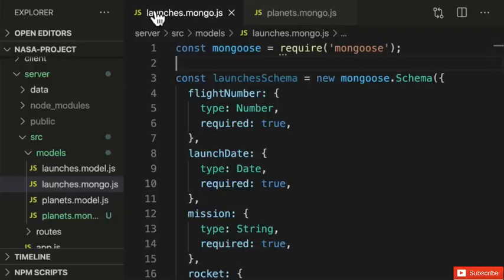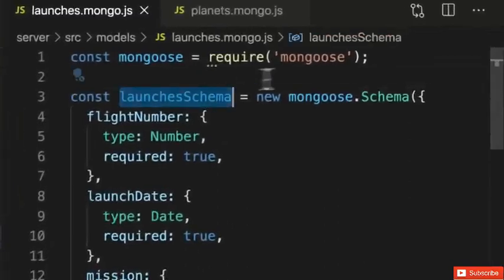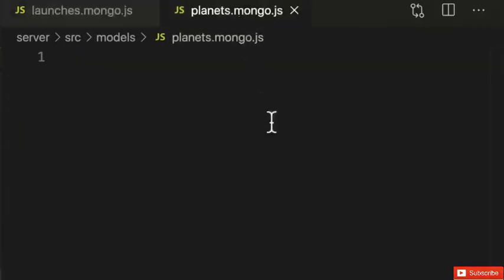Think about the data type. Is the data required? Are there any reasonable defaults? And are there any other restrictions on the planet name? Use the launches schema that we just created as a reference. And when you're done, let's continue with this video and review our work in making our schema in planets.mongo.js.